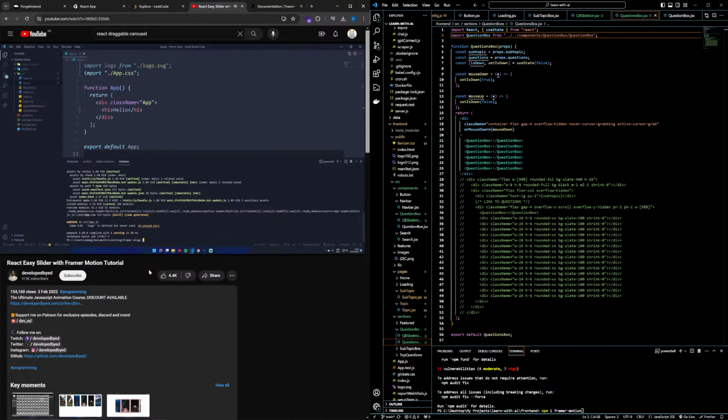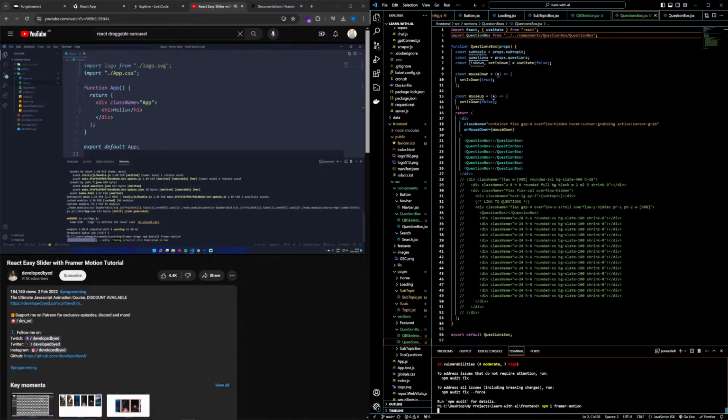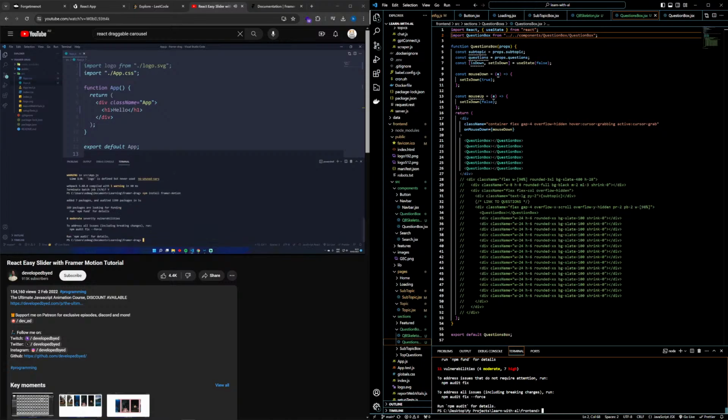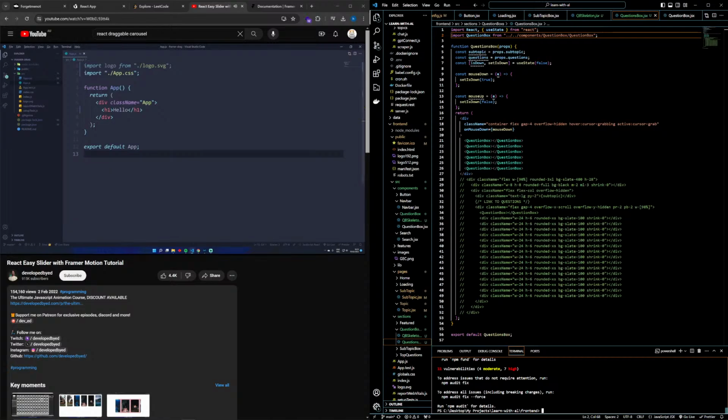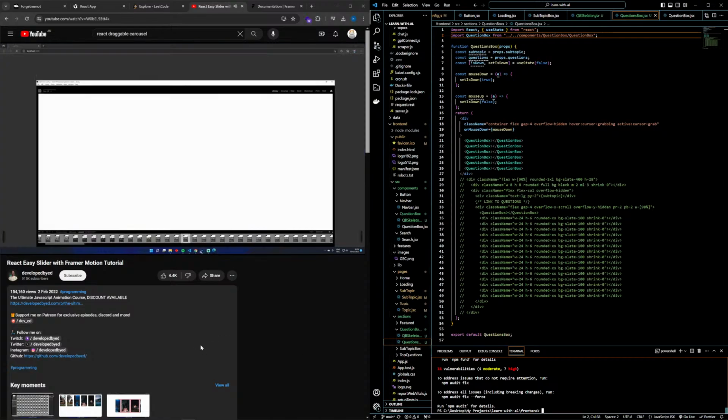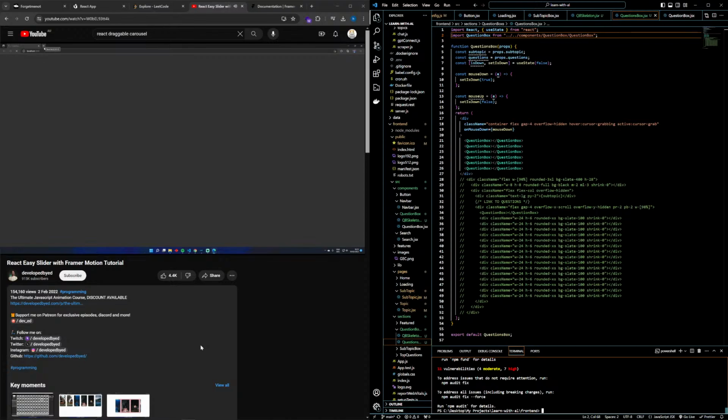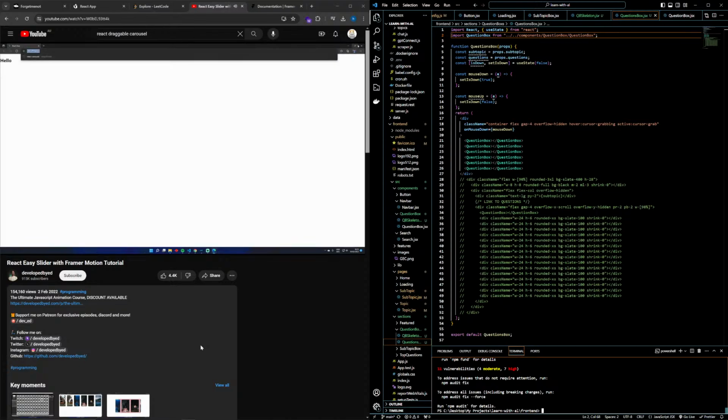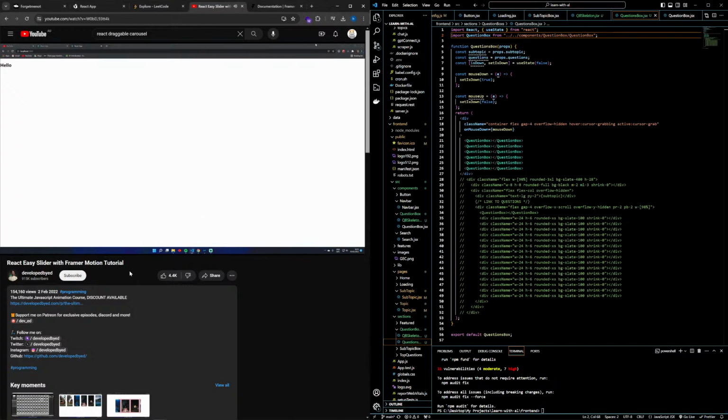Perfect. So all you need to do is say npm install framer-motion, like that, and hit save. And then wait. Okay. And wait. And there we go. So then we're going to run it again, npm start, to reopen this up. And it should be there. No, that's not it. That's Lightroom. Okay, close that up, and everything should still be the same.